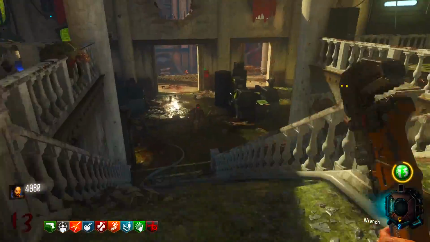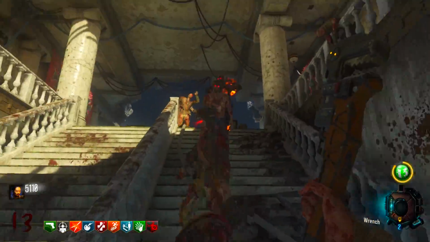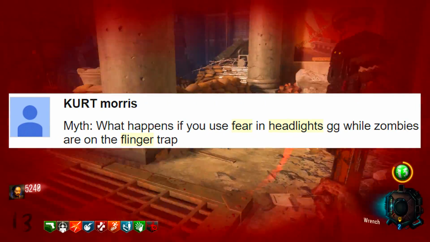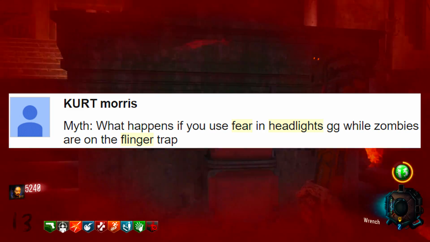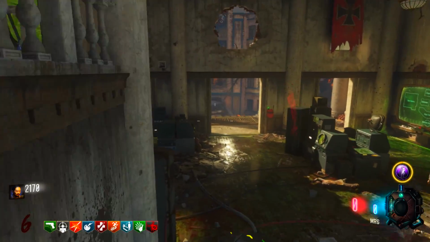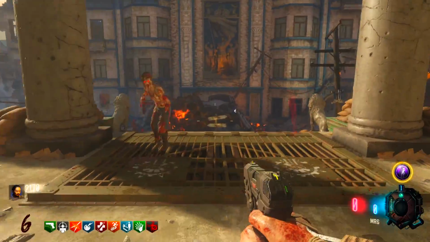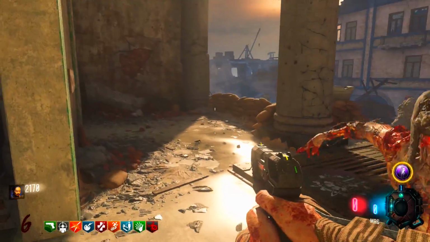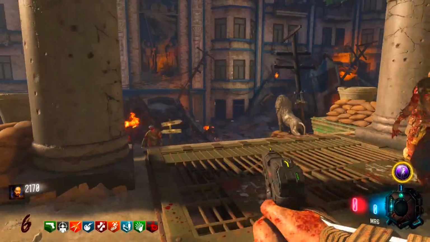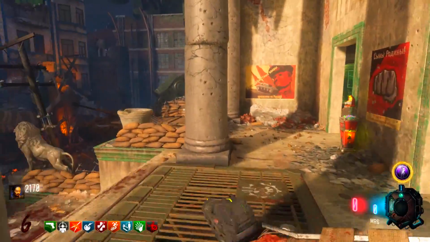So the next myth of today's show, guys, being sent in by Kurt Morris. And he asks, myth, what happens if you use Fear in the Headlights Gobblegum while zombies are on the Flinger Trap? So we've already tried this with Killing Time, and it did not allow it to work because it stopped the actual trap itself, so no zombies could be flung. But what happens if we use Fear in Headlights? Can we stop them on the Flinger Trap, and then can it fling them about while they're not moving? Kind of. Let's see what happens, boys.